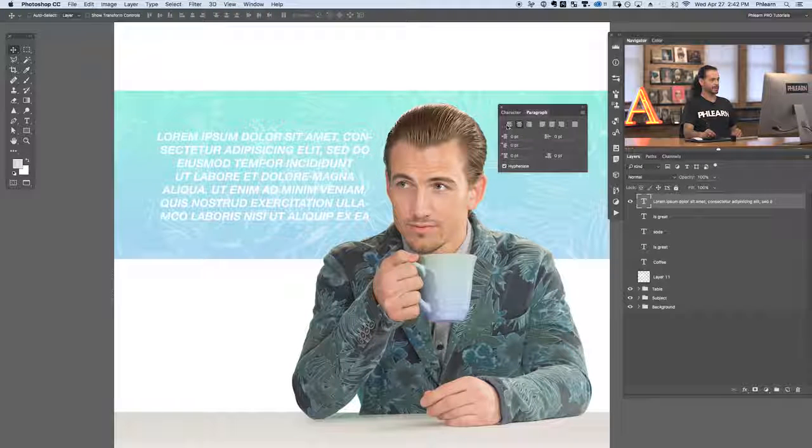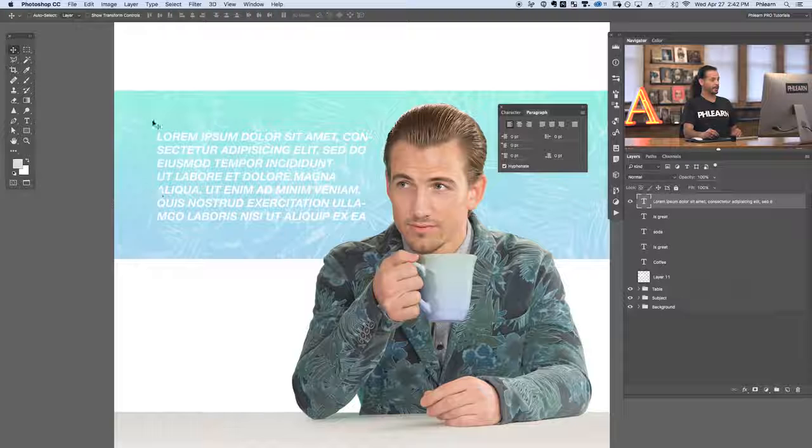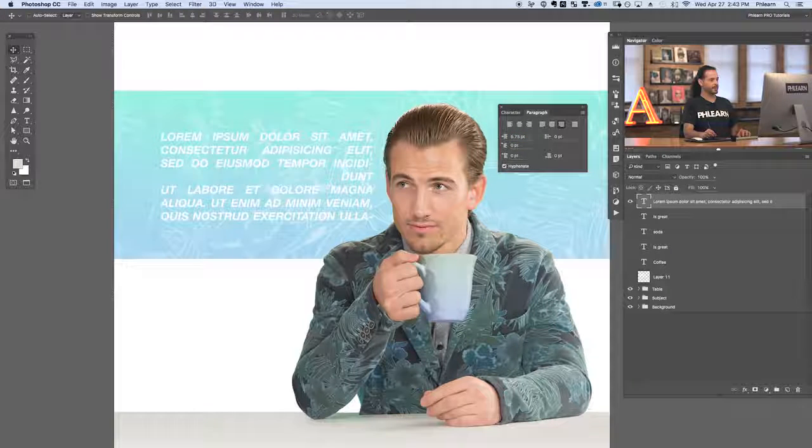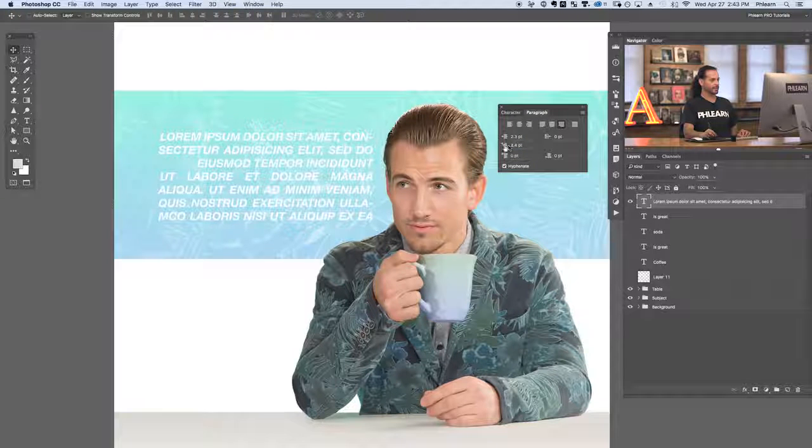So here you can start to see it makes more sense when you have multiple different lines. And we can also have this space out, there we go, to the left, center, and right as well. This is going to fill my entire text box here. All right. We can also do our margins. We can set margins to the left there. We can set first line margins as well. So just the first lines of new paragraphs jump in. All right, and we can do that from the right side as well.